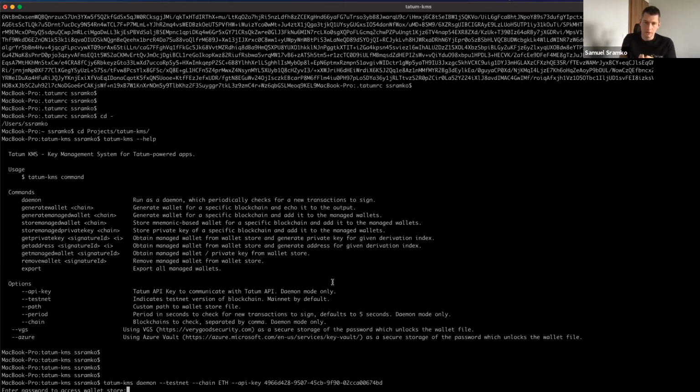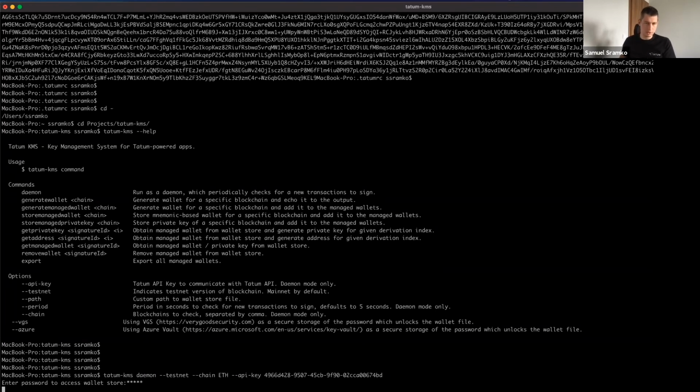It's not possible to add it as a command line parameter or as an environment variable, because again, if an attacker attacks the system and has access to your command line, he can just list the files and see the password there. So when you enter it here, it's a little bit more secure. Not unbreakable, but a little bit more secure. So let's just unlock the wallet.